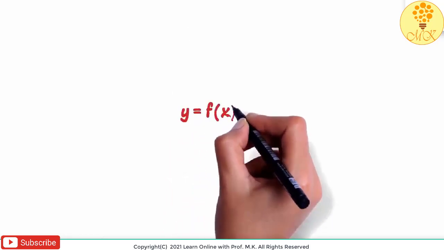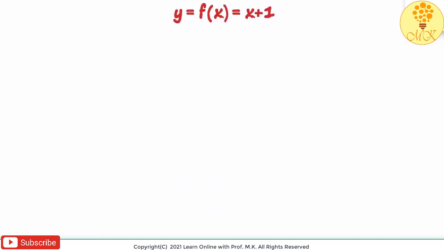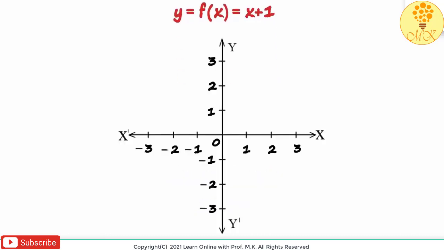Draw a graph of a function y or f of x equals x plus 1. y is equal to x plus 1 is the function. How do we represent this on a graph? We can easily manage to draw its graph provided we know what a coordinate plane is. It is simply a surface on which we can plot points, lines and curves. It just makes life easy as it has the x and the y axis. Now how do we plot this function is the question.